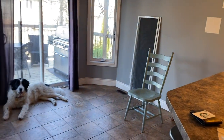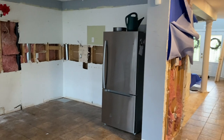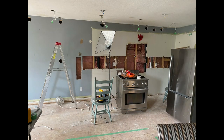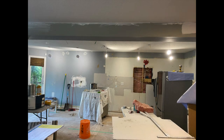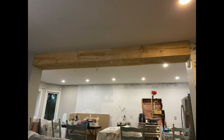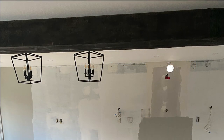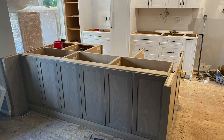The floors were removed by a different person, but the kitchen was demoed by ourselves. We found quite the surprise in the fan in the kitchen, so I'm glad that's out of the house. We cut out the drywall where the backsplash was, added pot lights, and added a beam into the kitchen between the kitchen and the family room. The kitchen went in before the floors because you can't put the kitchen on top of the vinyl floors, so we had the kitchen installed first and then the floors second.